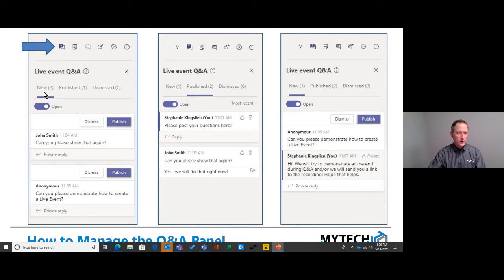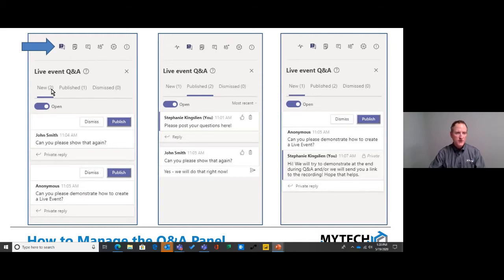As a producer or presenter, you can also choose to publish. So questions will come in here and you can correspond with folks, managing the Q&A panel before you choose to click this button to publish and make it public for everyone on the event to see. So you could correspond back and forth, and it won't actually go live until you choose to publish. And the correspondence that you had here doesn't actually show up when you publish. So it's a nice little feature.